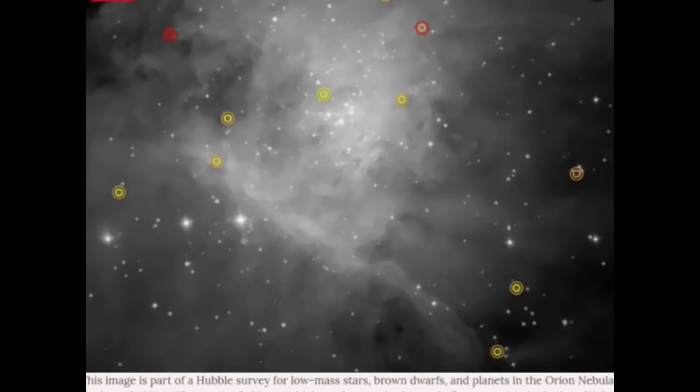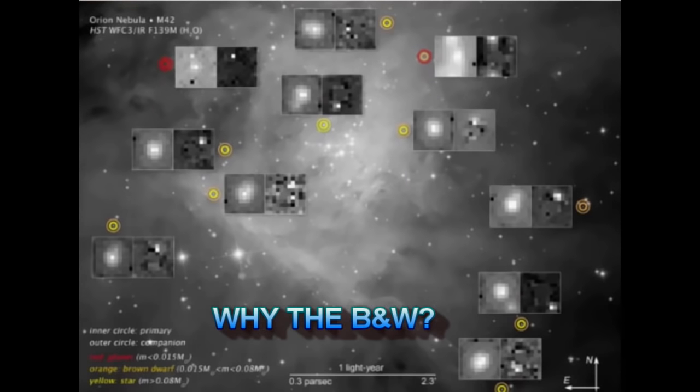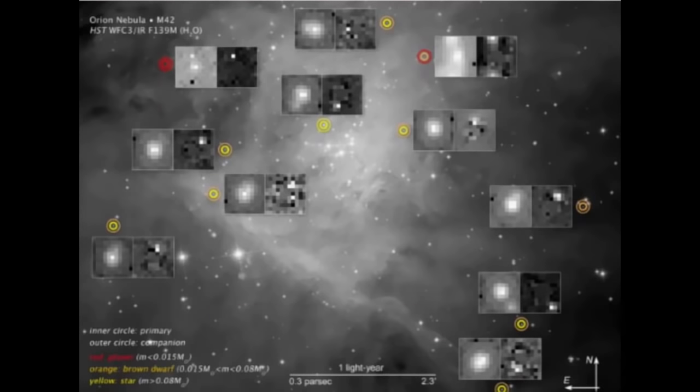The team also looked for fainter binary companions of those 1,200 reddish stars. Because they are so close to their primary stars, these companions are nearly impossible to discover using standard observing methods. But by using a unique high-contrast imaging technique developed by the astronomers, they were able to resolve faint images of a larger number of candidate companions.